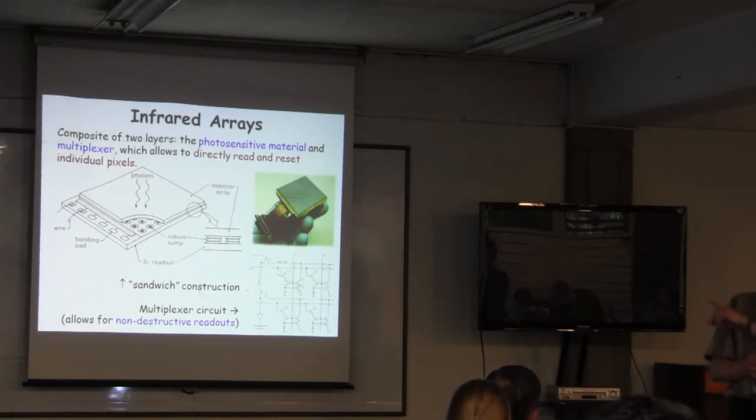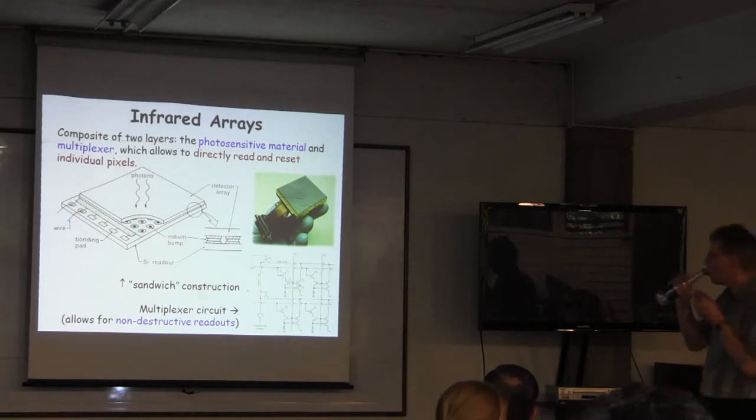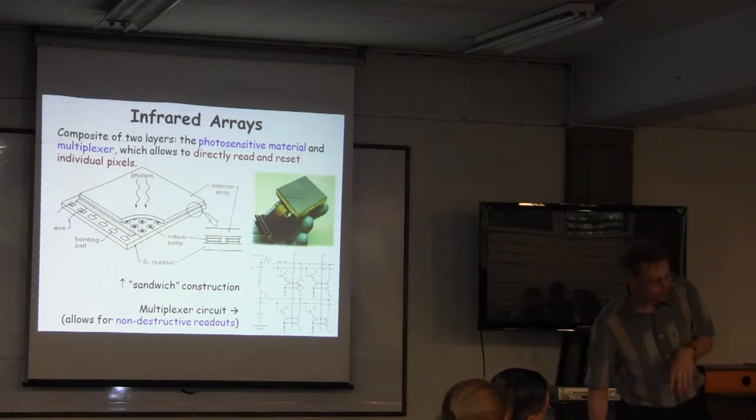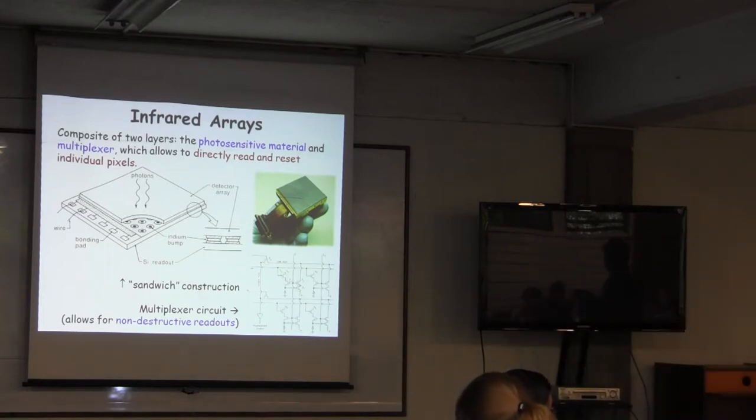Let me first show you the difference between infrared arrays and CCDs, and then I'll tell you. Okay? The total charge collected by a telescope has a limit. Yes. What happens with that limit is, once you saturate the detector, you will get no more signal, and you lose information. So that's another reason why you need to know about the sensitivity of your instrument.